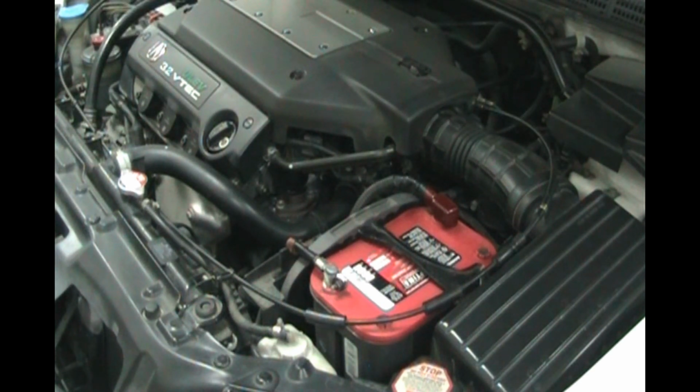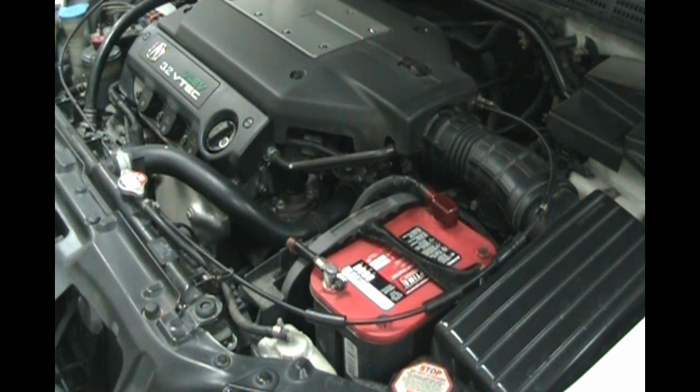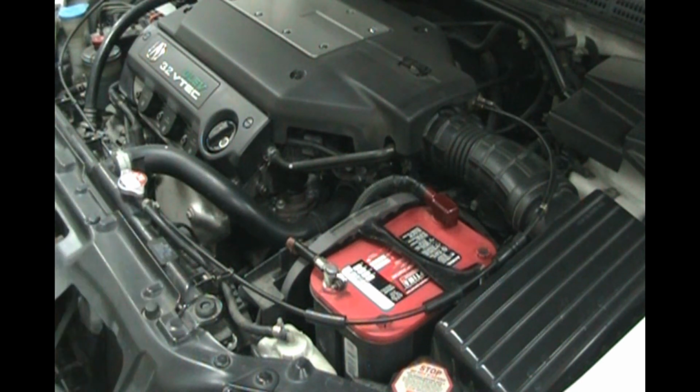A few safety precautions. If you're working around acid, you want to wear old clothes so you don't get acid holes in your clothes. You may want to wear gloves if there's a lot of leaking acid. This one's still pretty clean. We'll just be careful not to touch this acid here with our fingers.